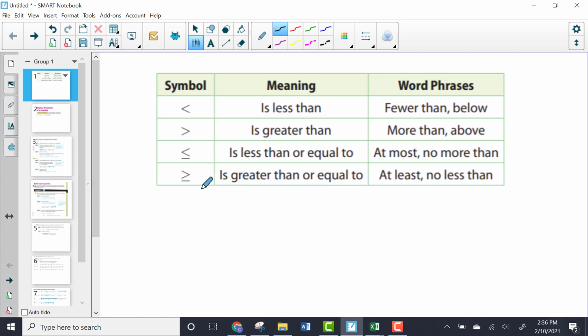That line means that. So that's really important. Just think about that line means or equal to. That'll help you out for that. Now, we can see that on page 319, so it will be important to understand these different symbols. And if you don't understand the symbols, it's going to be hard for you to understand the rest of the lesson here. So that'll be really important for you.